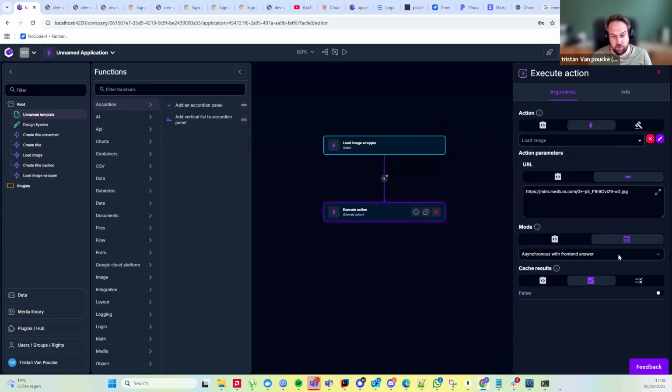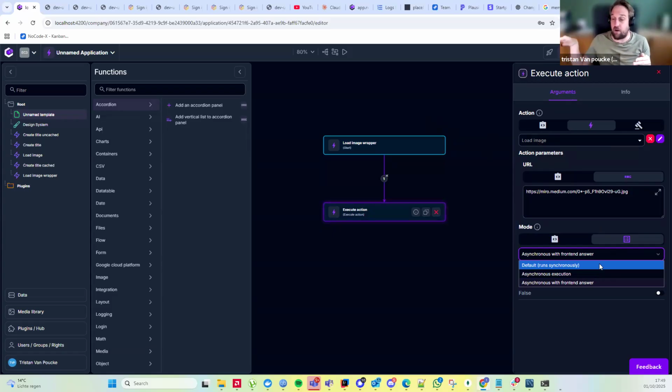Now you have several modes of executing this action. The first mode is default, which means that it will run synchronously. So the action that is executing the other action will wait to execute everything that comes after it until the inner action is done executing.